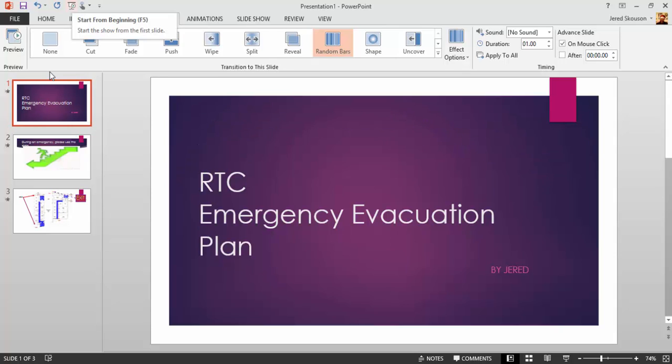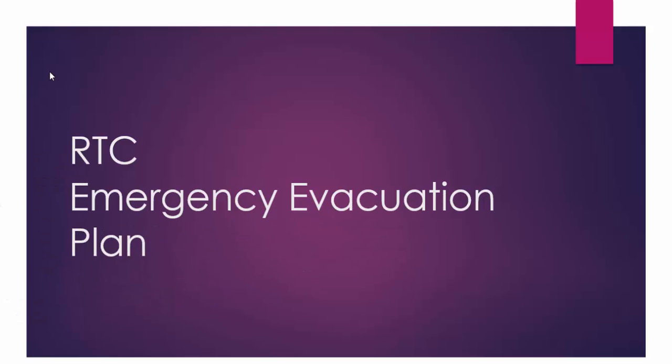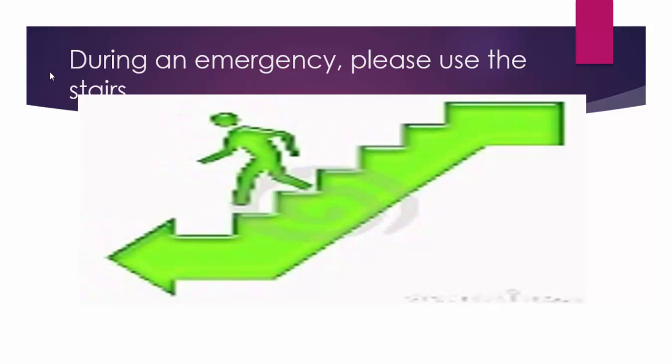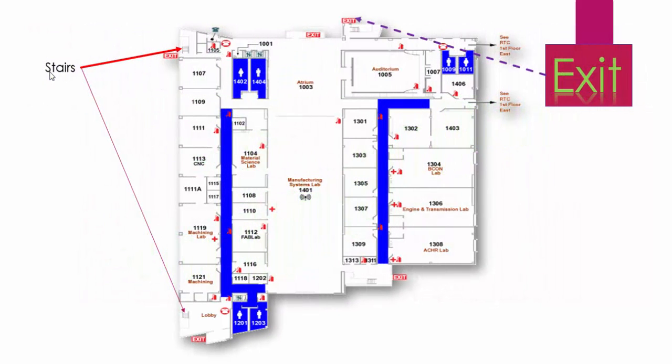Now I just want to run through my slideshow real quick and see how it all looks. So I'm going to click on slideshow. It starts the slideshow. Now in order for it to move on to the next slide or the next animation, I just have to click my mouse. My animations are working. My transitions are working. That's basically how you make a PowerPoint presentation using Microsoft Office 2013 PowerPoint.